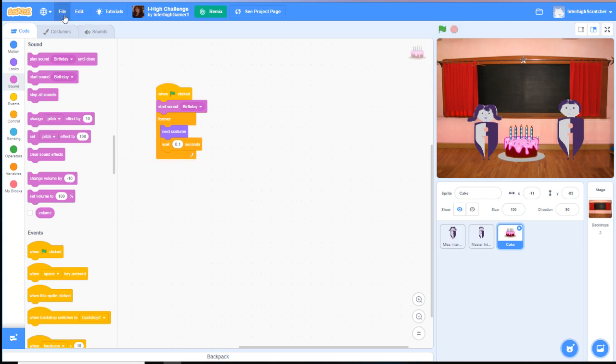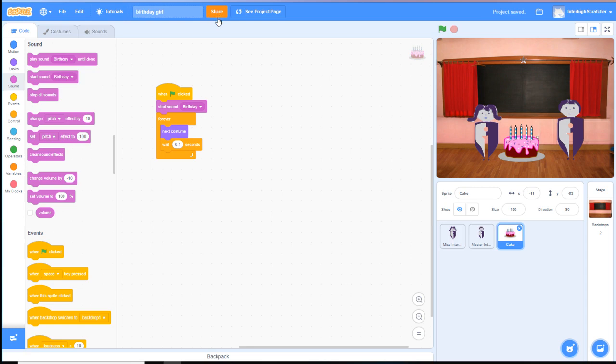Once you've done that, make sure you save it. So file, and oh, we haven't remixed yet, so we do need to remix. Click this green button up here to remix, to make it your own. Okay, so don't forget the remix button. So click remix, and then we're ready to save it to our own files. So you might want to change the heading as well, change it to something else. So I might change it to birthday girl. Okay, and then go to file, save now. Okay, so now it's saved.